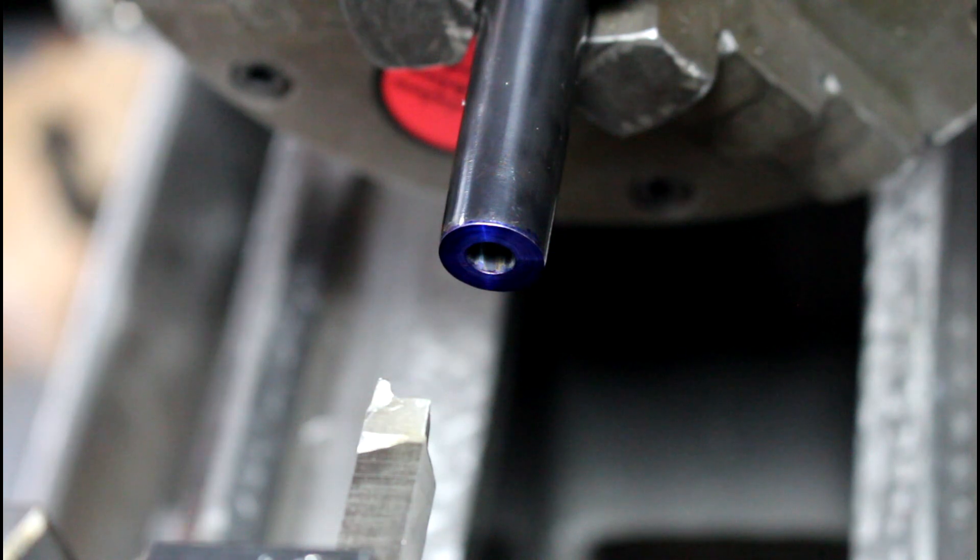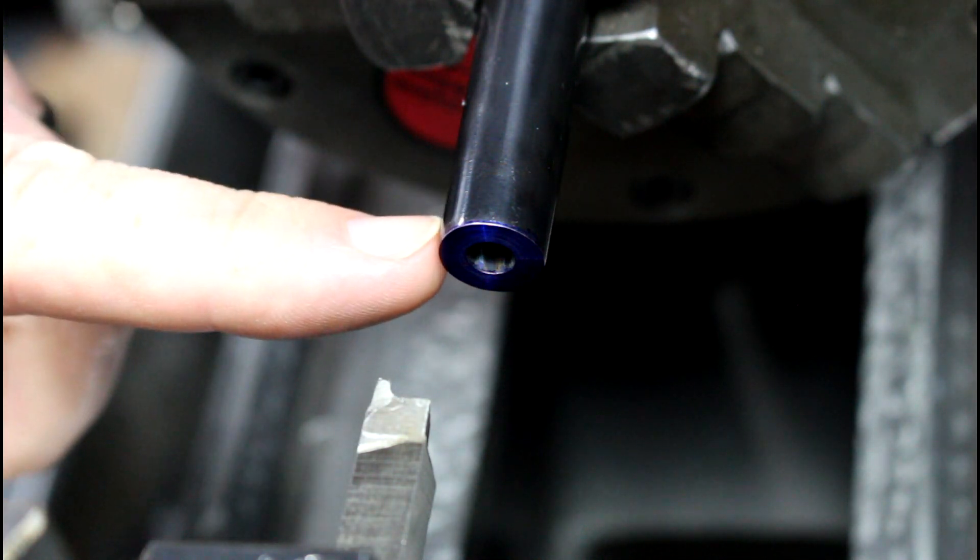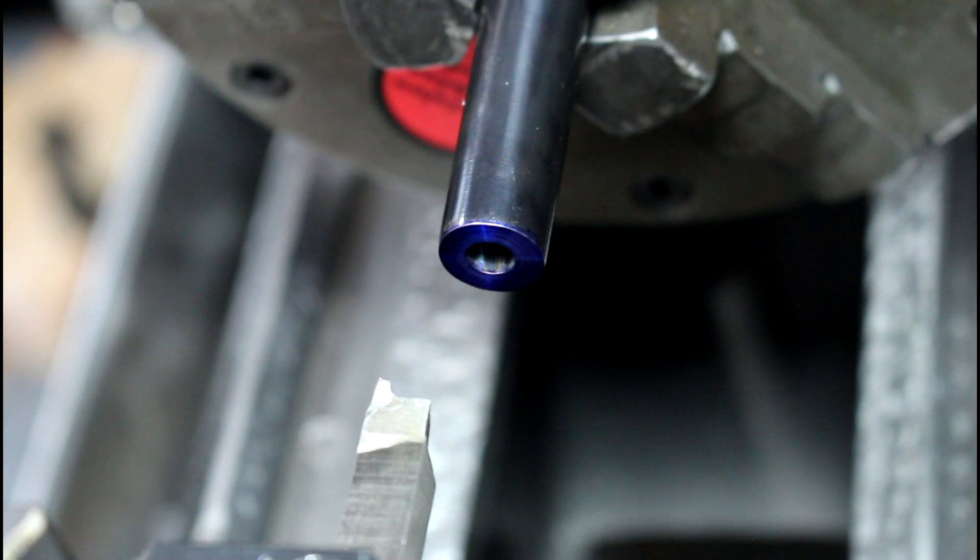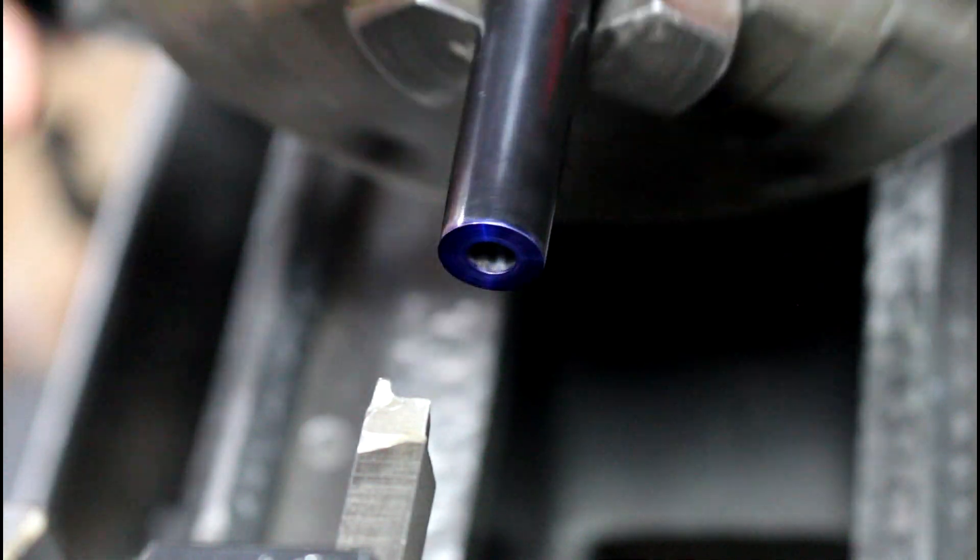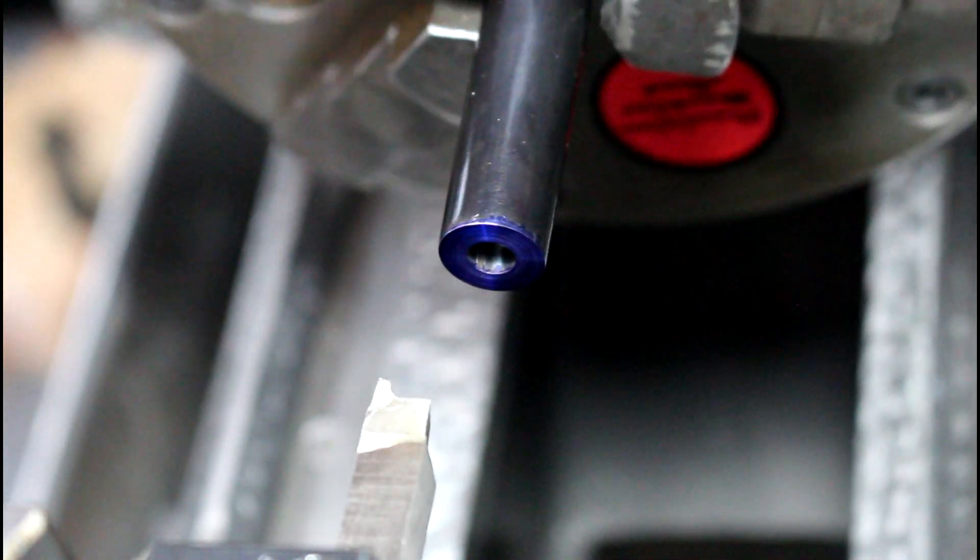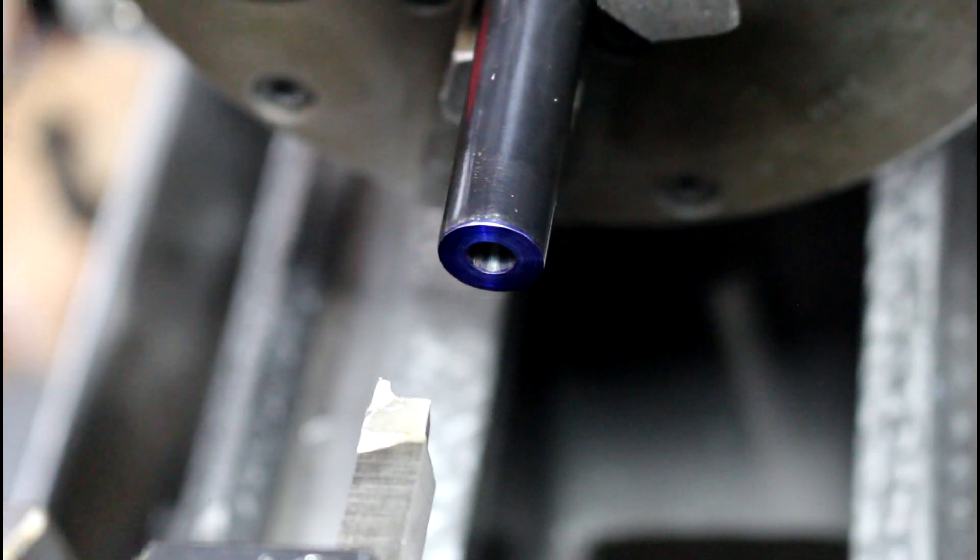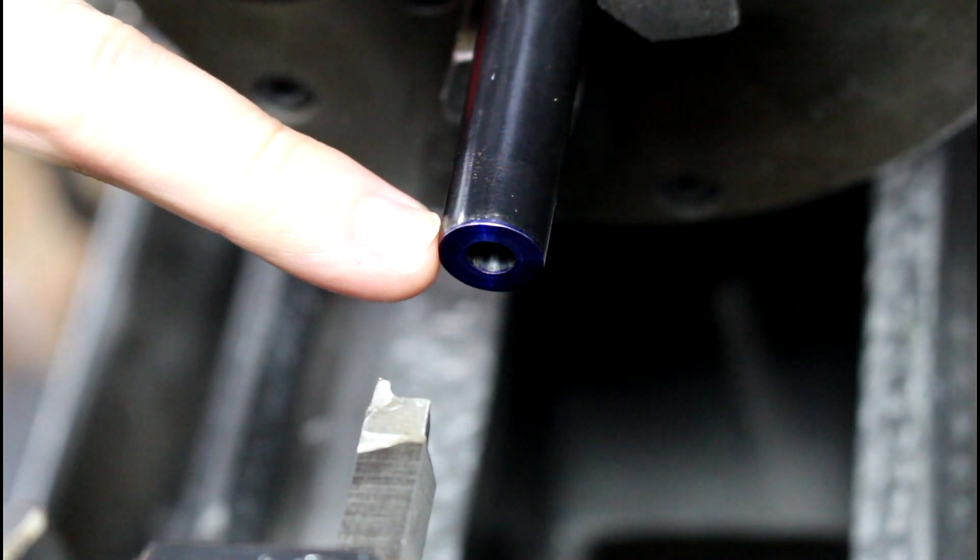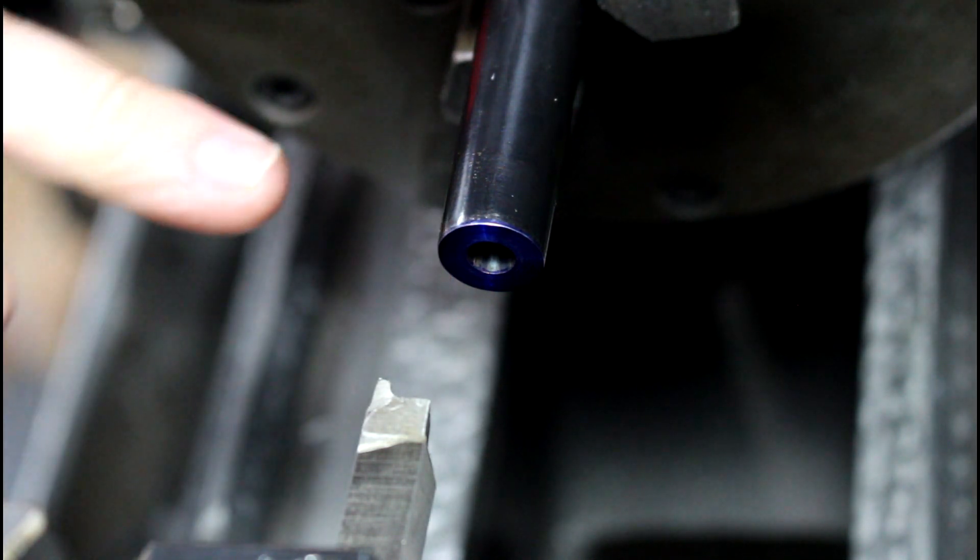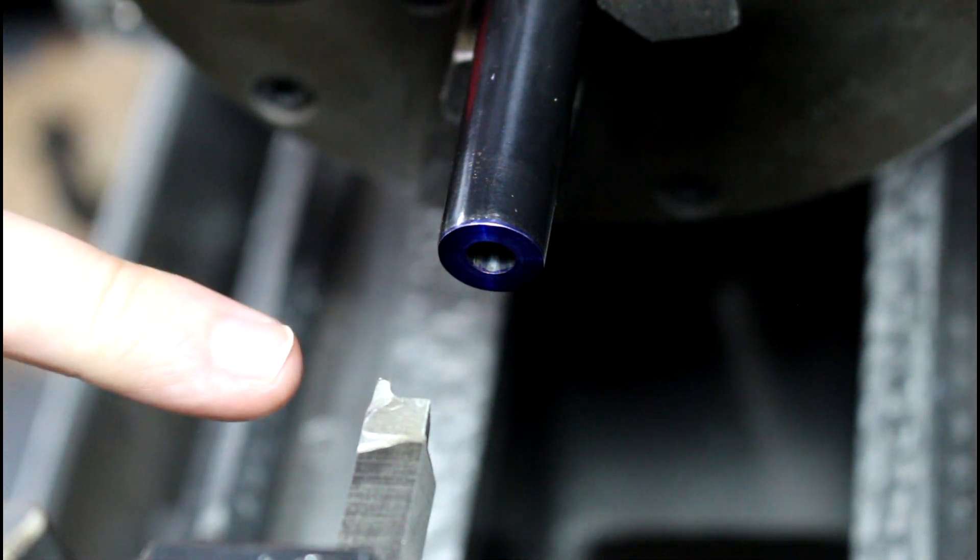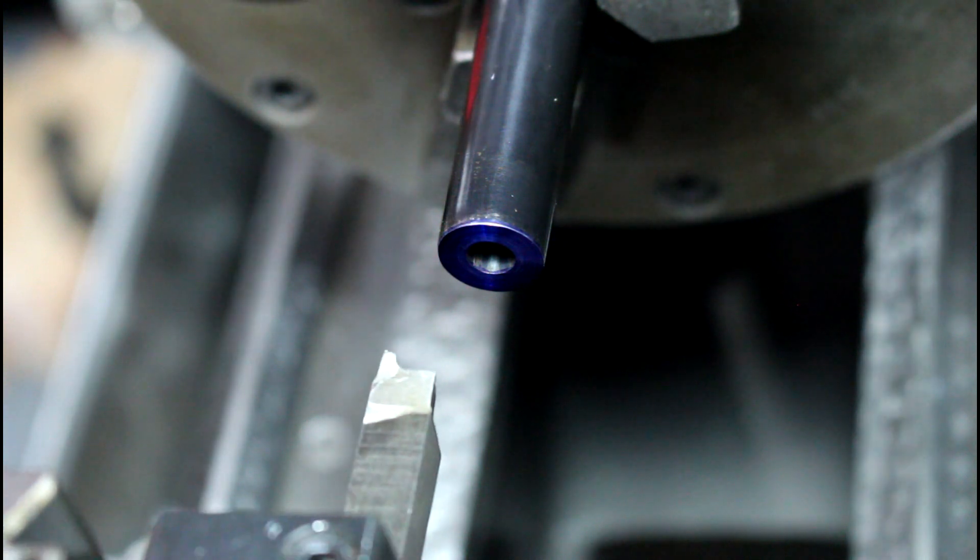Alright, we're going to pick up where we left off. Last time we crowned this by hand, then faced it off on the lathe to see how close we are. Today I'm going to put a recessed hunting crown on here. Similar to one of my previous videos, we're going to do a 90 degree to the bore, straight out about halfway across the crown, then come in, pull out at a 45 degree and come back. This will make more sense once we cut it.